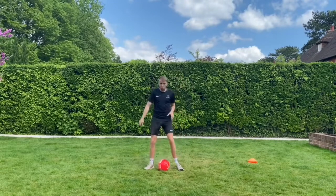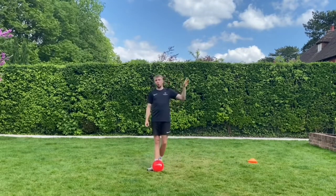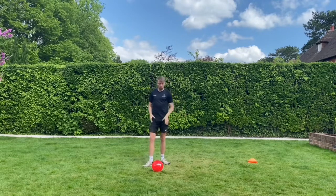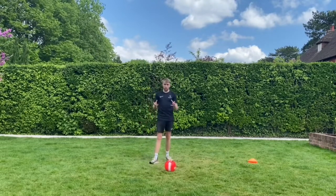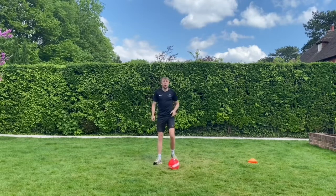Okay, so warm up for lesson five. We're going to go back to lesson four and think about those ball skills that we did. Today we're focusing on passing, but we're going to recap those dribbling skills from last time. You should all have a ball now, so we're ready to go, and all we're going to do to start is sole taps.